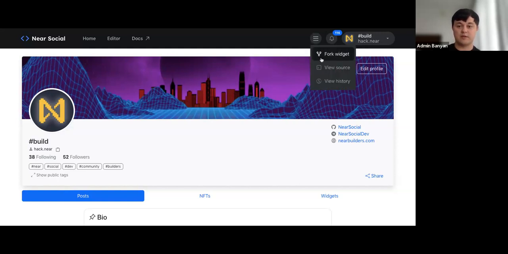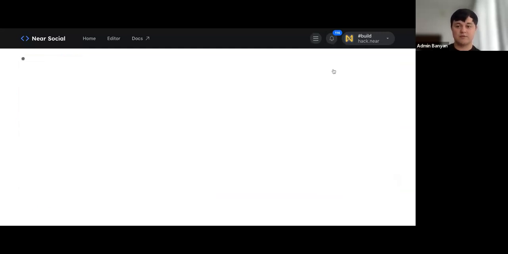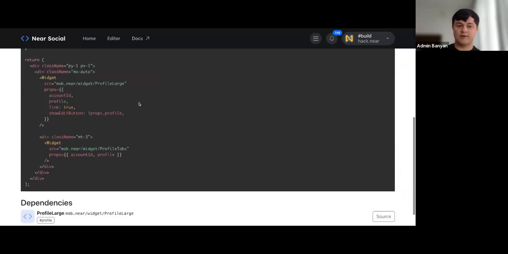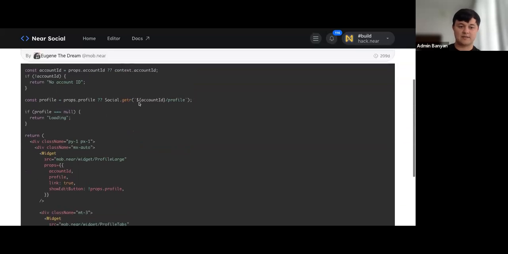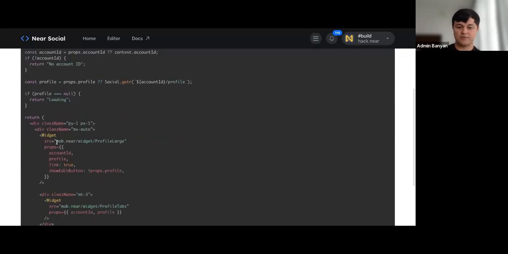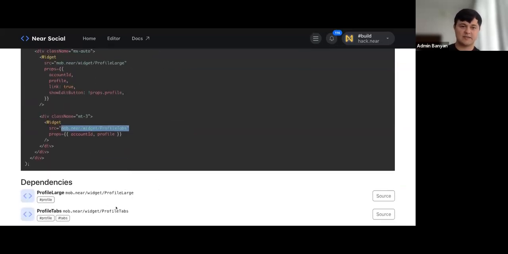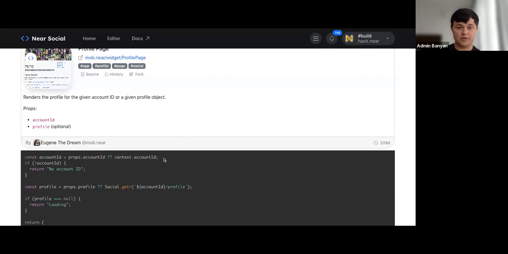If we go into this, we can also view the source code, and this is a different profile page component. It has this profile card and some profile tabs, so you can go in to see those components as well and customize whatever you'd like about that profile page.